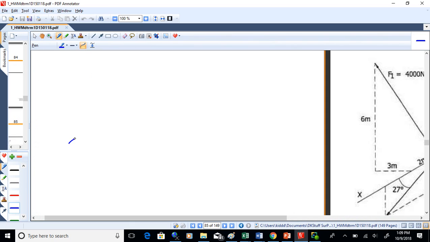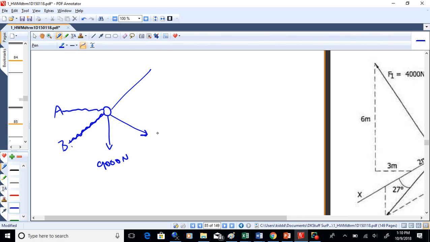So basically what you got going on there, you got O, and then you got B out there, and that's one vector. You've got OA going off that way, and then you've got this other one kind of going off this way. Then you got the wind force. And I believe you've got, is there a weight on this one or no? 9,000 meters down. Oh, thank you. Yeah, 9,000. There we go. And then you've got the wind, and then you've got OC. So this is basically your free body diagram.